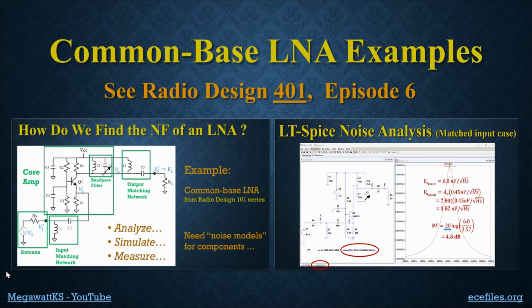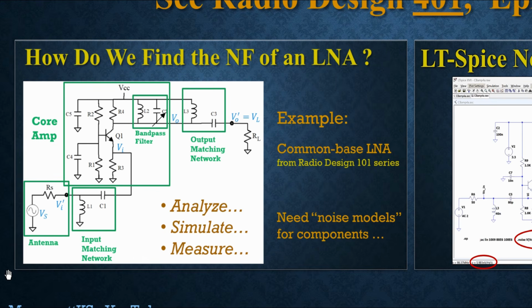This is the low noise amplifier that we were talking about in episode 6 of Radio Design 401. So just a couple of episodes ago. It is a common base design where the input impedance is usually small. So we actually converted down from a higher impedance to a lower impedance. And then it gets amplified and comes out here. Here's the tuned circuit. And then it is converted to another impedance. And in our radio, the load resistance over here is what we see looking into the mixer stage. And so it's about 50 ohms. So we do have to convert down, and we will be doing that.